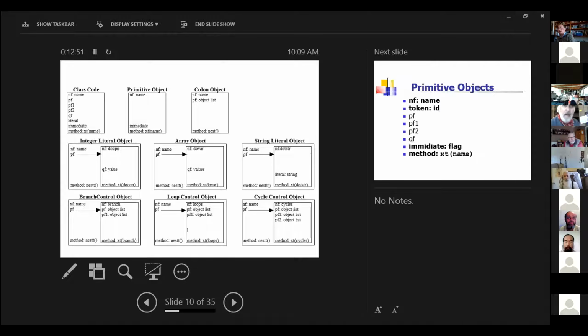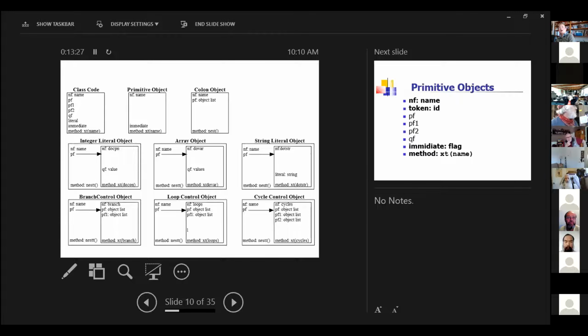It's just that different paths in the control structure are encoded in PF, PF1 or PF2 attributes, depending upon the object. And each of these branch object, loop object, or cycle object knows when to execute the PF list or PF1 list or PF2 list.